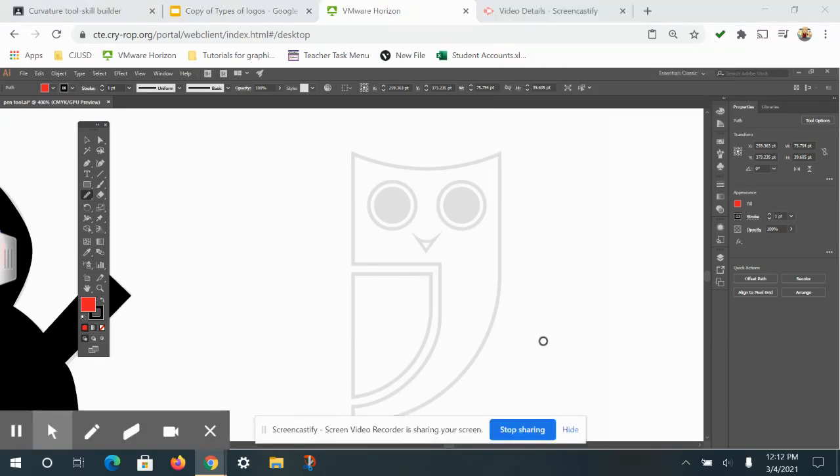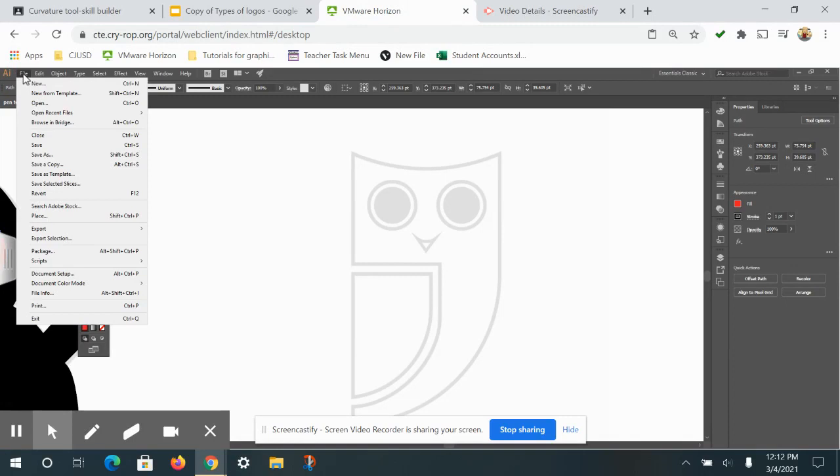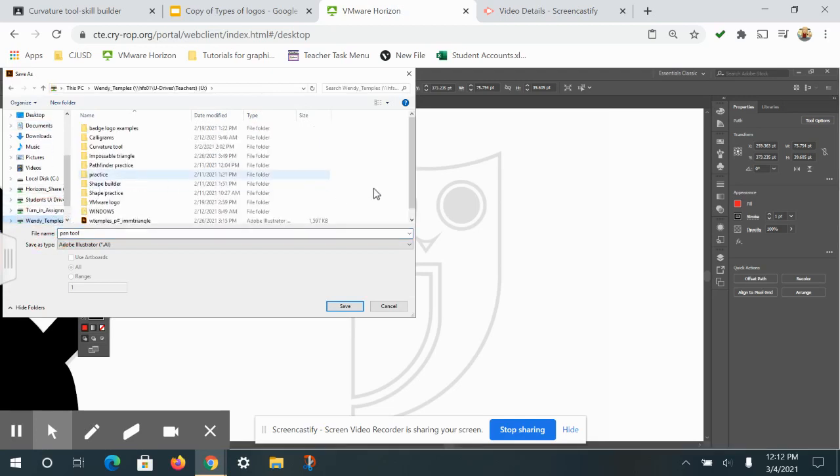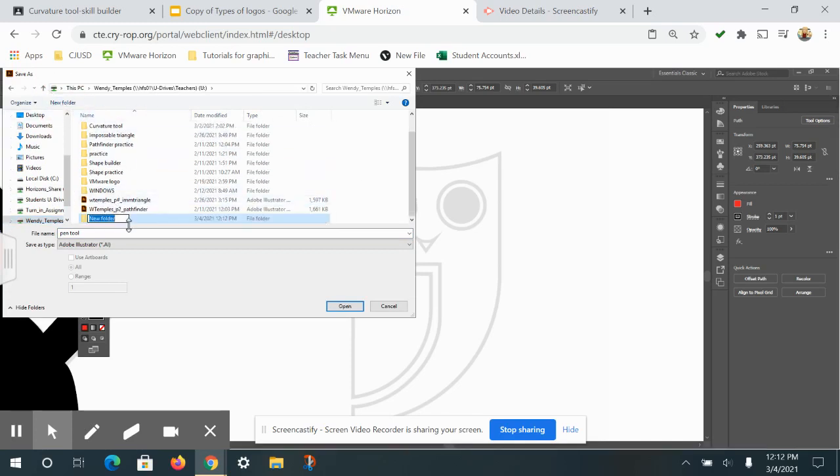Okay, and when you are done, you have to save this because we pulled it from the shared drive. So we're going to go to File, Save As, go to your Student U drive, and create a new folder, and we're going to name this Pen Tool.